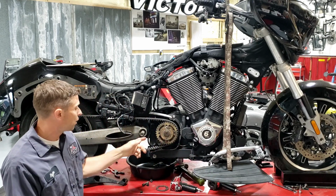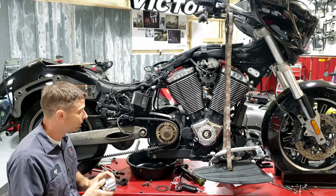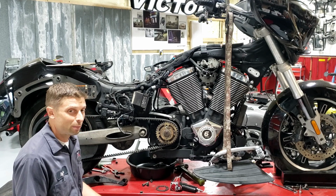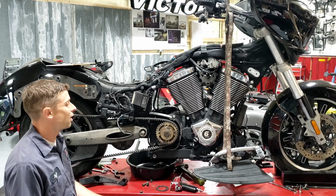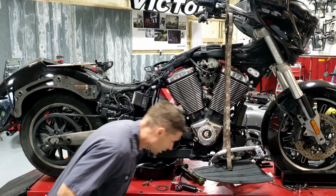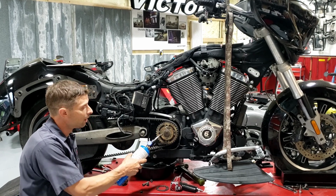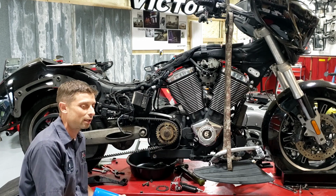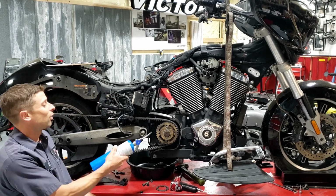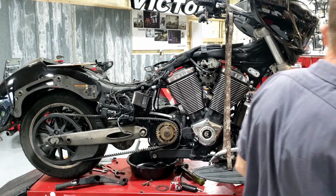And underneath, you'll find the nut, which has always been 1 7/8. I've pre-loosened this one, but if it's good, that nut is going to be on there. It's 180 foot-pounds, and a lot of times I'll use my plumber's torch. Knowing that there's a seal and O-ring back there, not to go hog wild with the heat, I'll oftentimes heat up the pulley nut just to weaken the red Loctite that's on those, because the Loctite on those is pretty substantial. And then once that's warm, not hugely hot, not glowing red hot so it's melting stuff behind it, then I'll get out my big impact.